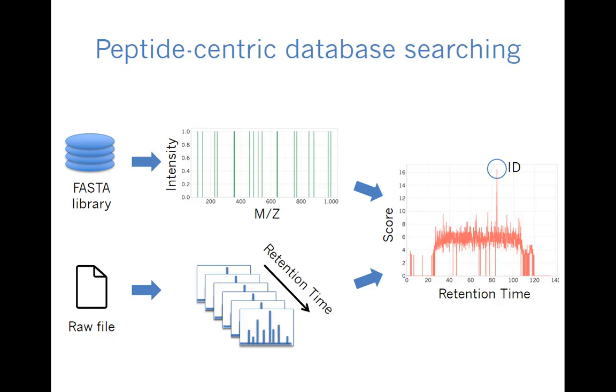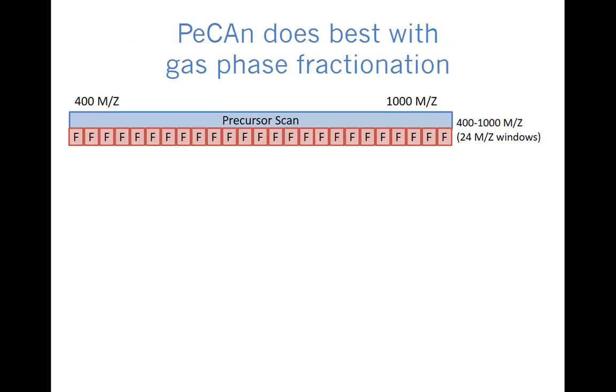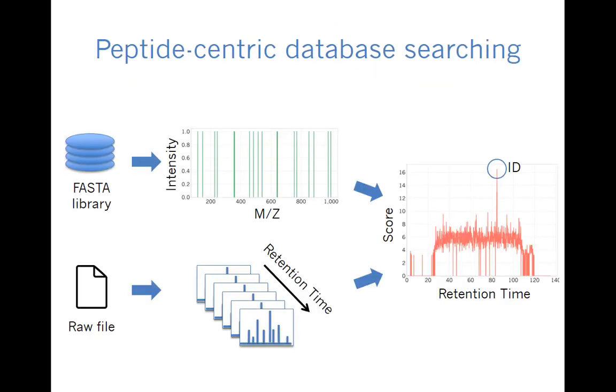And you come up with a score for every scan in that entire file, and you say, okay, this is the high point here, the most likely spot for the detection, the identification. So when you think about it, Pecan is solving a really hard problem. You don't know anything about retention time, you're just guessing, and you don't know anything about fragmentation, again you're just guessing. It's really hard to find a particular peptide in a data file. And so oftentimes programs that take an approach like Pecan don't do as well as a spectrum library search, because you just don't have enough information about the data file.